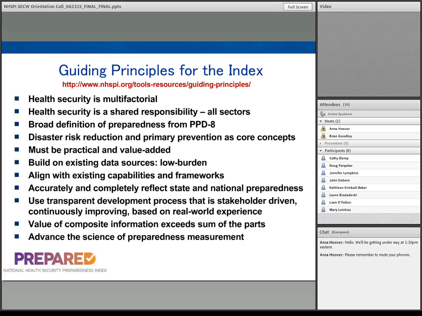And so the index is not a checklist for preparedness. It does articulate the kinds and the scope of activities involved in preparedness, but its strength is really at the subdomain and domain level, because of what it tells us collectively as we look at areas and drive discussions around it. And then finally, when you do this work, you find large gaps in areas we'd like to have information on and we'd like to be able to measure, but we've not been able to identify existing data. And so we hope that the index becomes a call for new and better measurement around preparedness that we could then incorporate into the index over time and strengthen it.